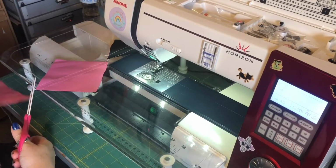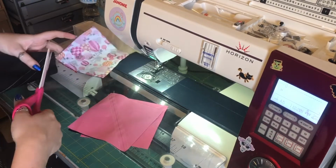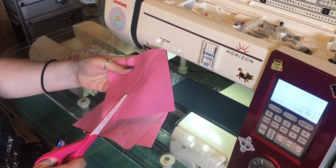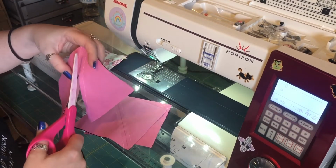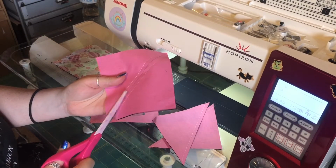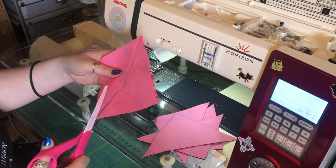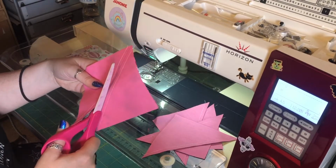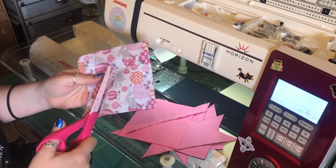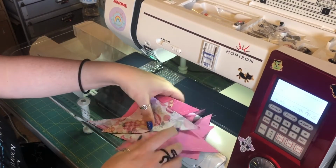Okay, so once again, separate your blocks, your units, whatever you want to call them, and then we are going to cut on the pencil line. And then we're going to press the seams open, depending on which fabric it is, and we'll check where the bulk is going to fall. And we'll do some trimming and then assembly. Now you can cut this with a rotary cutter if you feel like, but I just eyeball it with my hand, with the scissors, because it's so much easier.